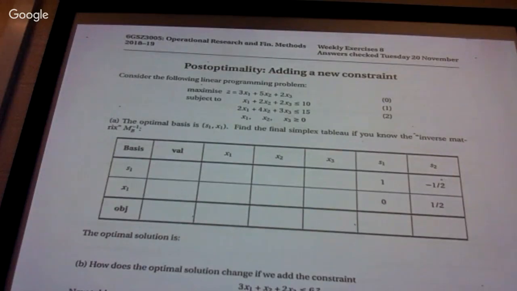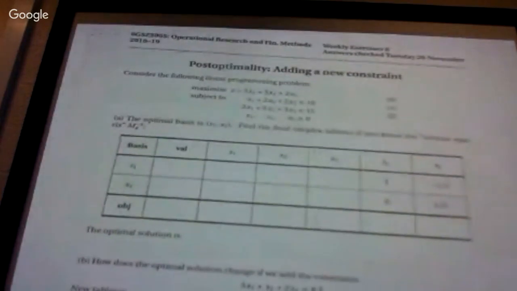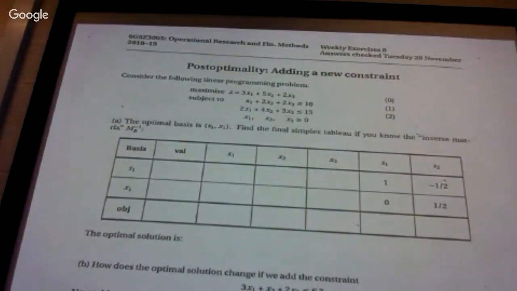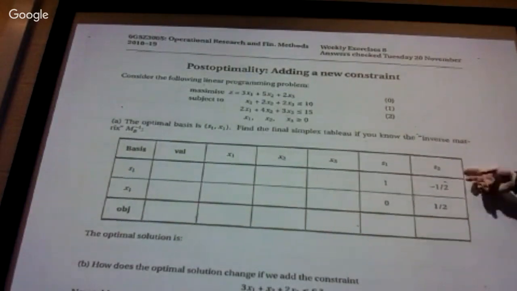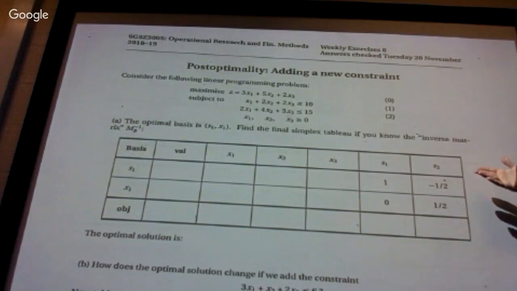It's kind of similar to what an exam question could look like. So it's worth perhaps knowing how to do these things. And it really has two parts in this lecture. The first part is you should work out the tableau without pivoting from what you're given. In this case, it's perhaps a little bit silly, but it's just trying to demonstrate the method in which you can get any tableau without pivoting.